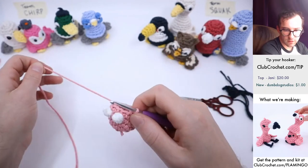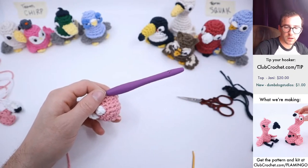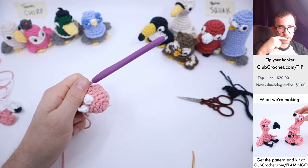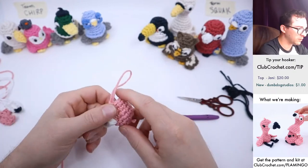Okay, so I've done round 6. I gotta start using the check marks. They're on the website and using the PDFs, there's check marks for each of the rounds. It's a great way to keep track of where you're at.